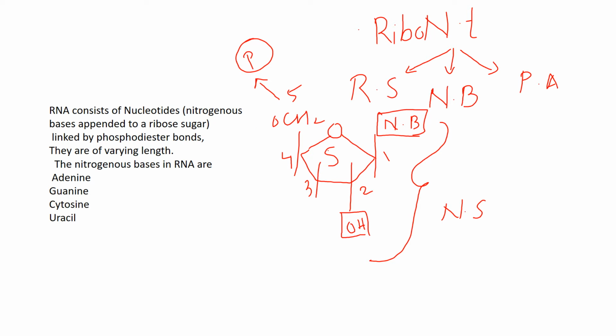So it will be a bond between CH2 and the phosphate PO3. So this complete structure is called a nucleotide. Which kind of nucleotide? A ribonucleotide, which is present in the RNA. Now such ribonucleotides are forming a polymer in this way, and they are joined by the phosphodiester linkage in this way.